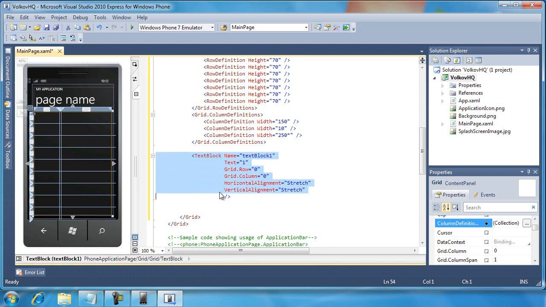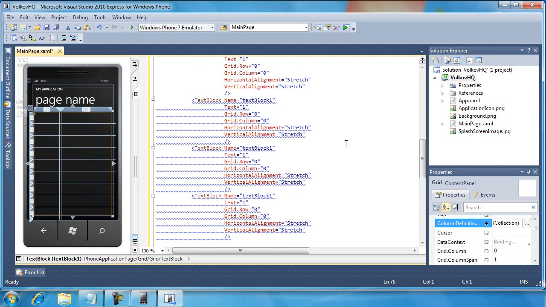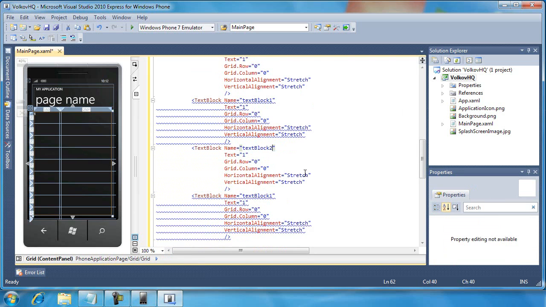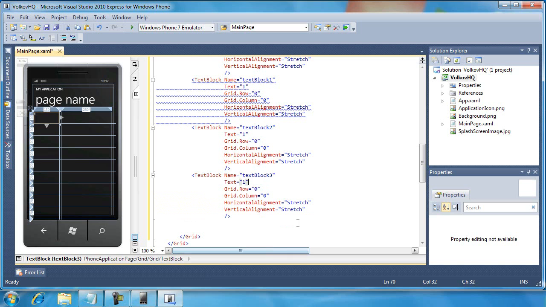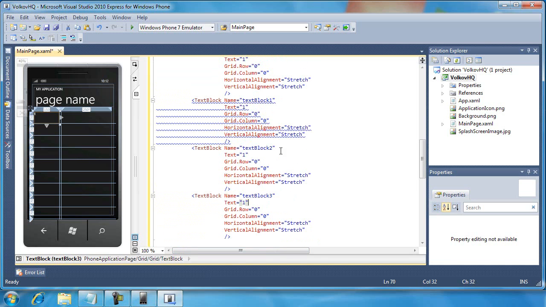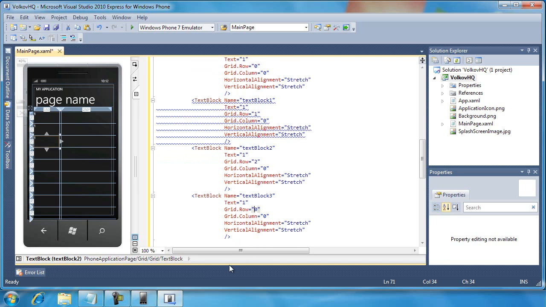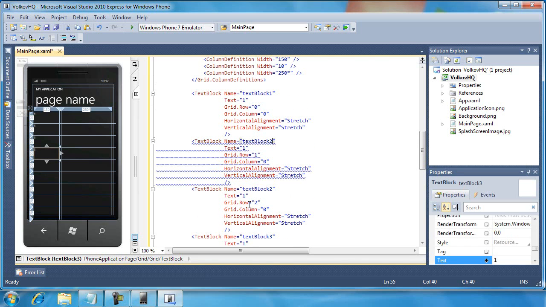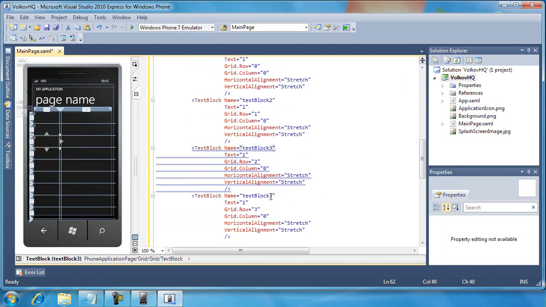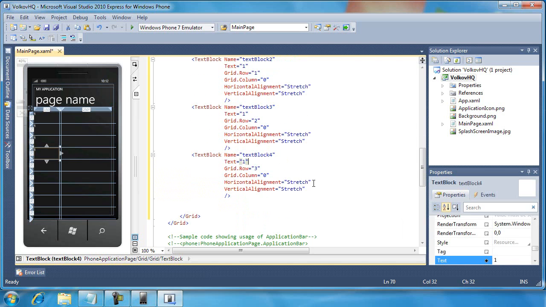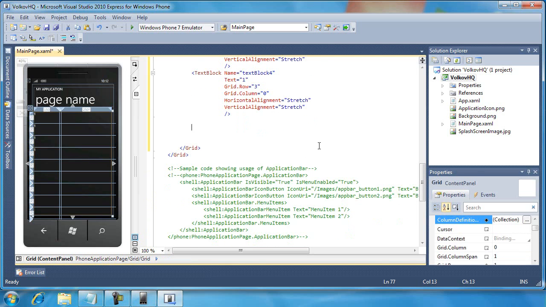Alright, I know I need like 2 or 3 of these guys. So I'm just going to copy, paste, paste, paste. Now it's going to give me a bunch of blue lines letting me know that I can't name things the same. Also, it's going to let me know that I can't put these all in the same row. And I'll come back to those once I know what I'm doing over on the right hand side.